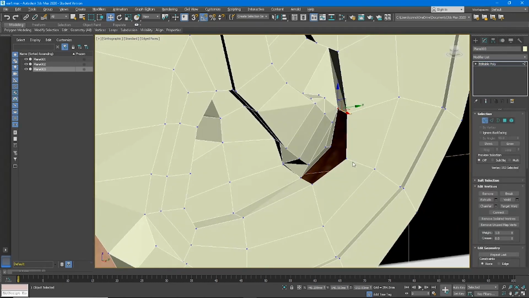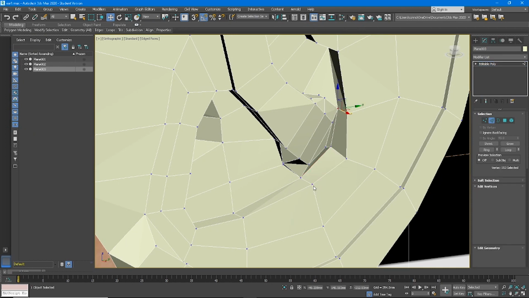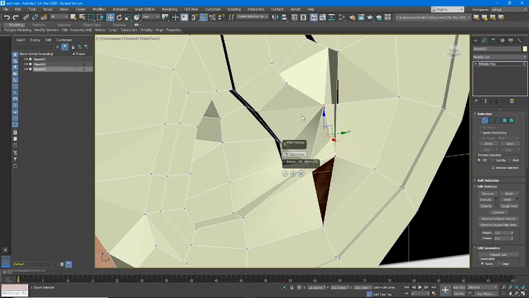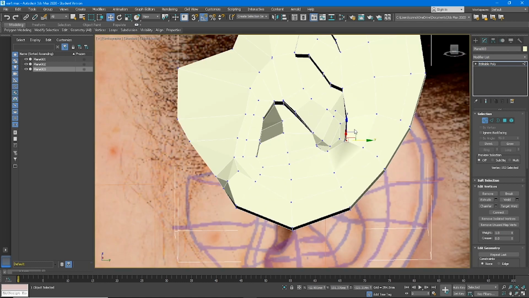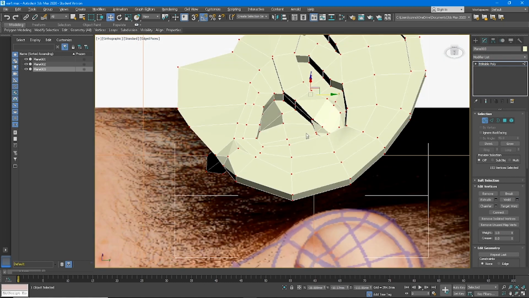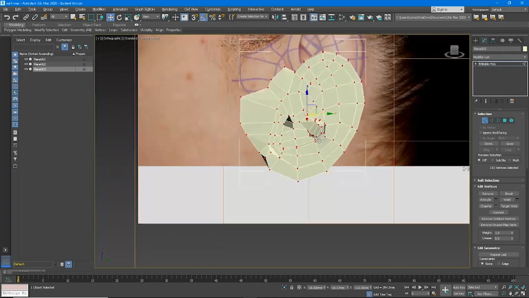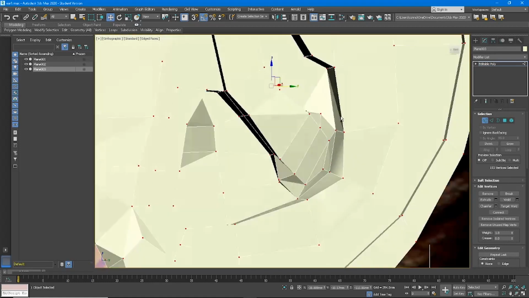Okay. So now what I'm going to do, just going to bridge to here, and then make sure it's all welded correctly. Obviously turn down your weld. I'm just going to go up 1 point, and then it should be all welded. I'm just going to go to weld, just make sure that everything's welded. That is looking a bit funny, but we can sort it out in ZBrush later.